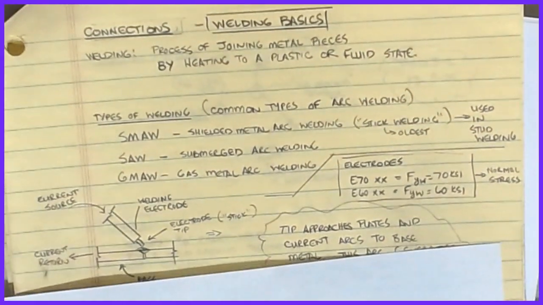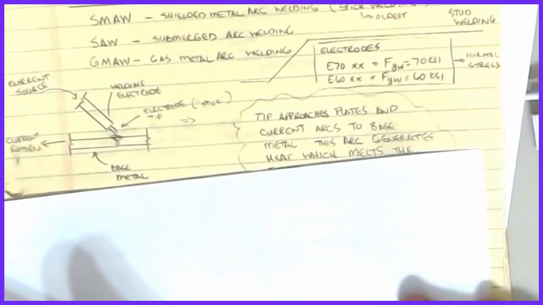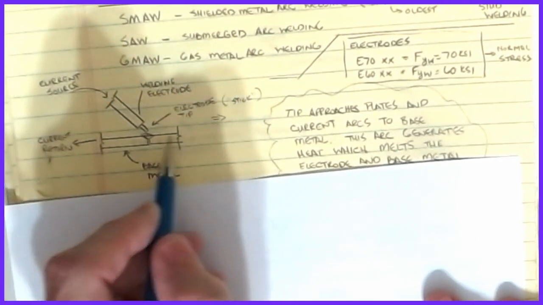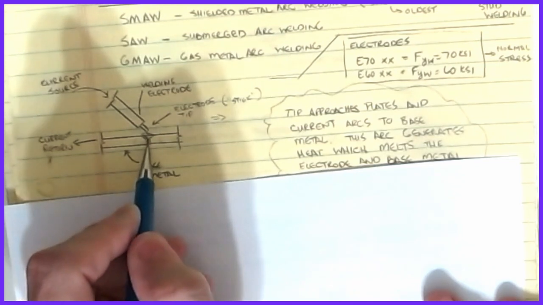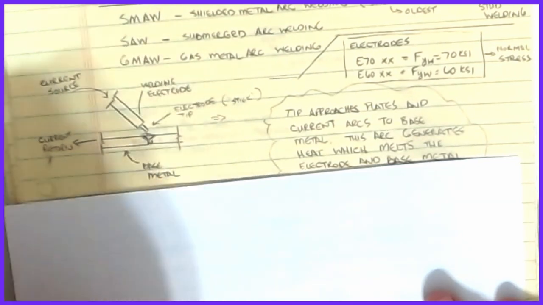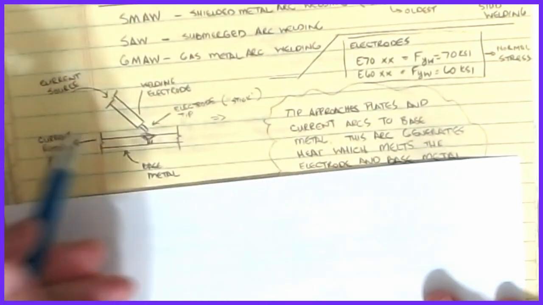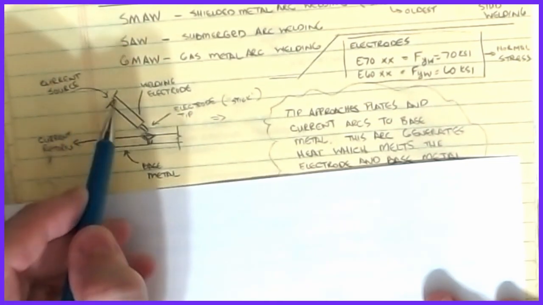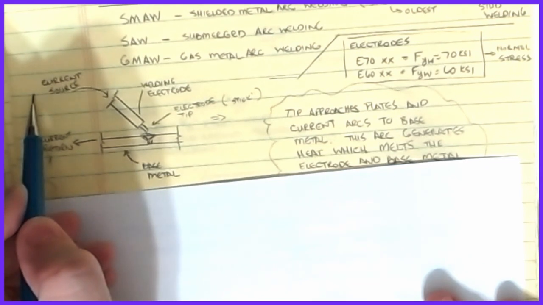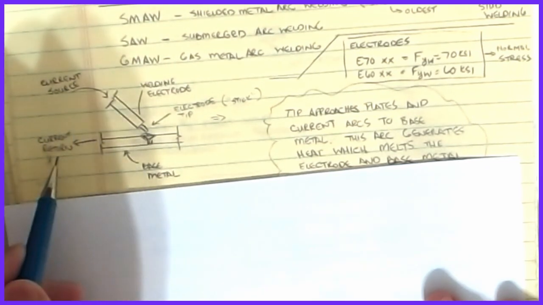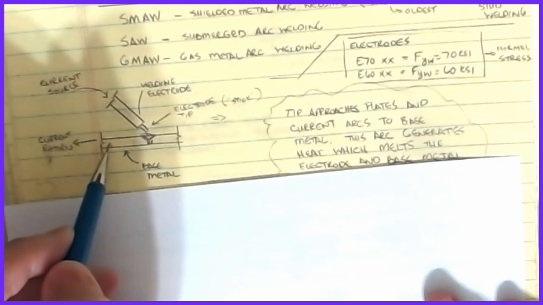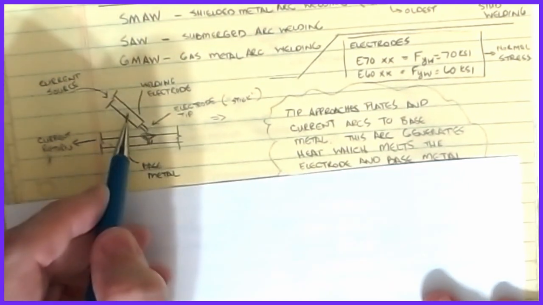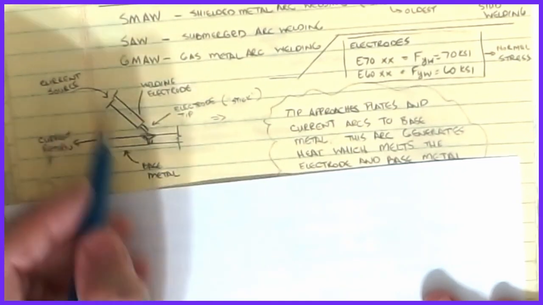Now, the basic premise of welding can be depicted by this crude picture here. I've got two plates that I'm looking to fuse together. This will be a groove weld, where there's a notch that's been prepared at that location. And then the electrode comes in, and I have a current source hooked up to a power source that forms a current with the base metal. So there's a clamp put on this metal that returns back to the power source to complete the circuit. And when I touch this to the metal, it completes the circuit.